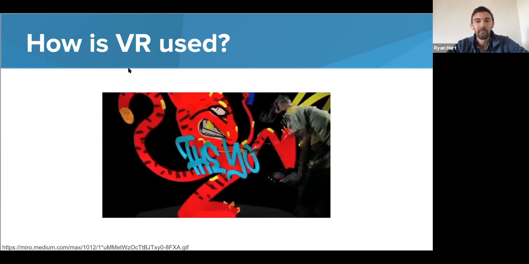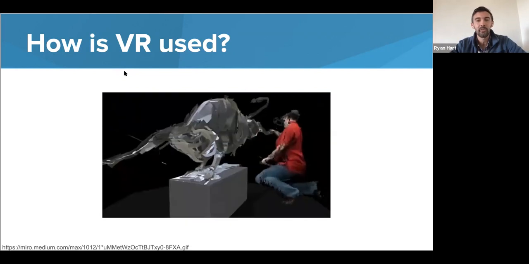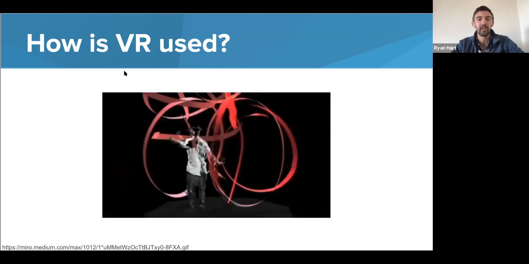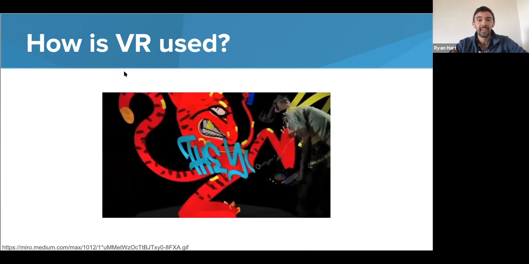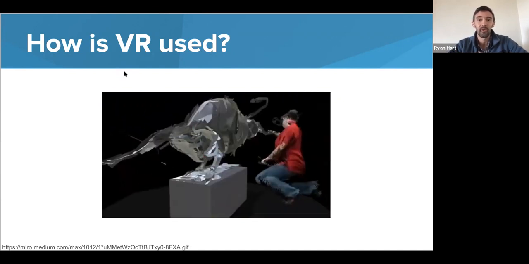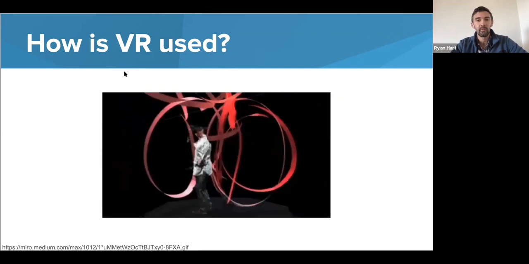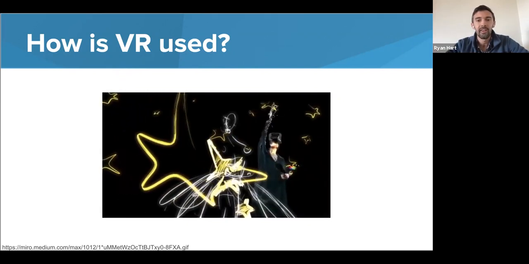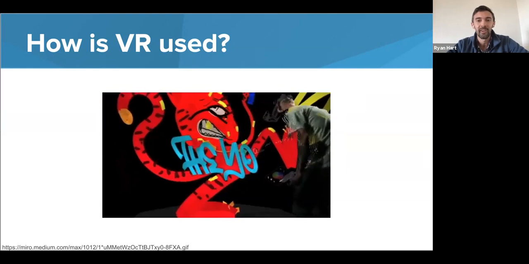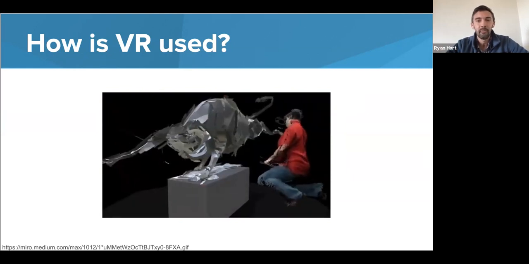So there's a lot of outlets. Almost any industry could really benefit from virtual reality. It's an exciting time to start learning about it, and whether you're going to be a user of it or actually get into the technical or software development side of it, I think this is the tipping point for this technology.